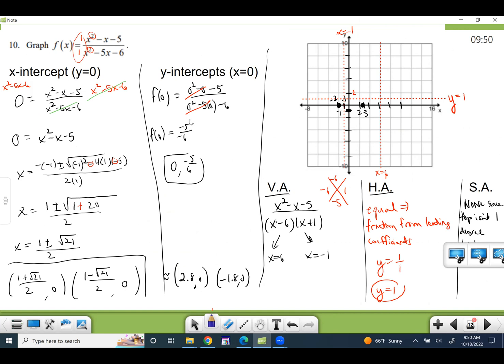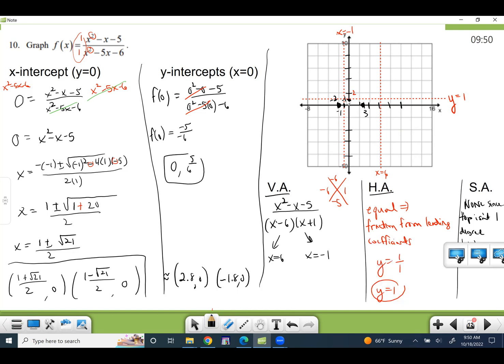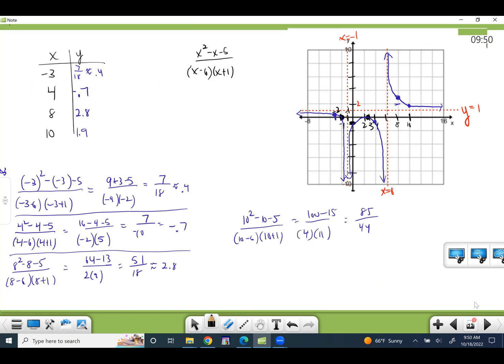Okay, so do you guys see here it's a negative divided by a negative, and I kept it negative? Okay, so it really should be a positive if it's a negative divided by a negative, right? So that is going to change one of these dots. It is going to change this dot right here. So I'm going to be at positive 5/6, you guys. So that's going to be right here, right? So if we go back to this slide right here, that dot is going to be right here.